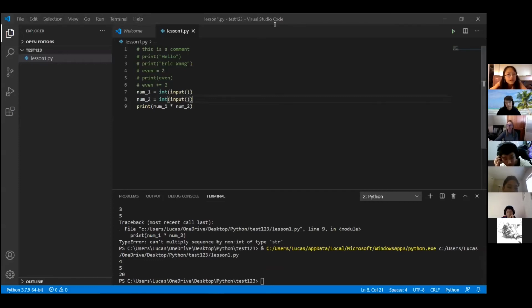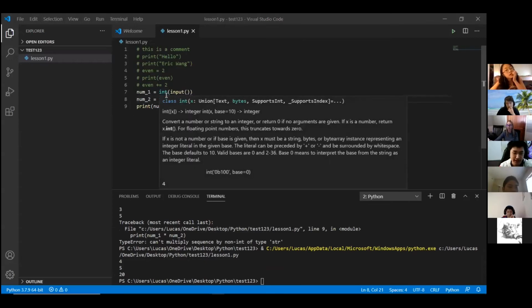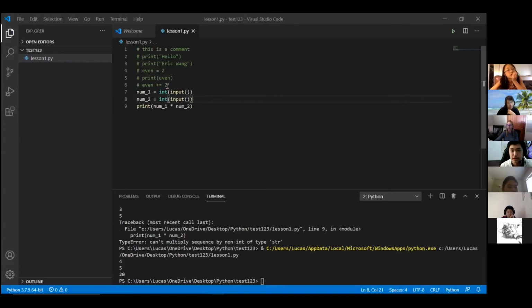Okay, so the difference between integers and strings is that an integer is basically a number. A string could be really any character. For example, in the beginning, we're printing out names, right? All that is string, so it has letters. People think about a string as just words and letters, but a number can also be a string.